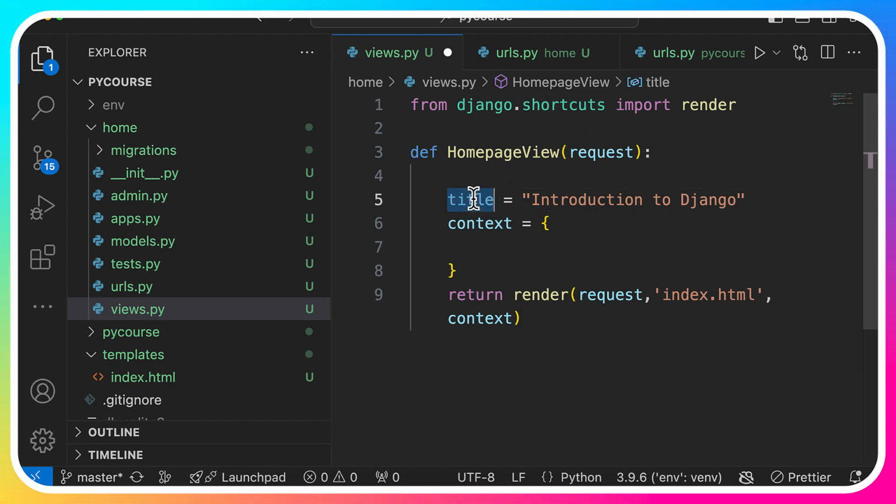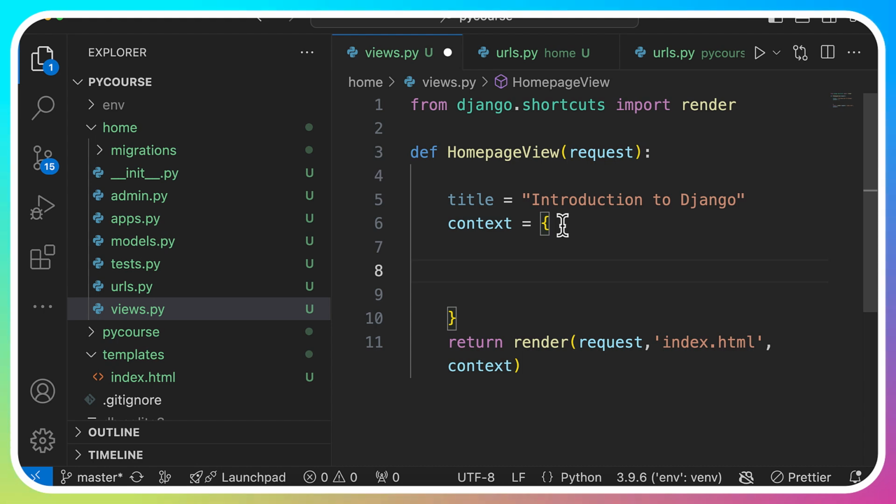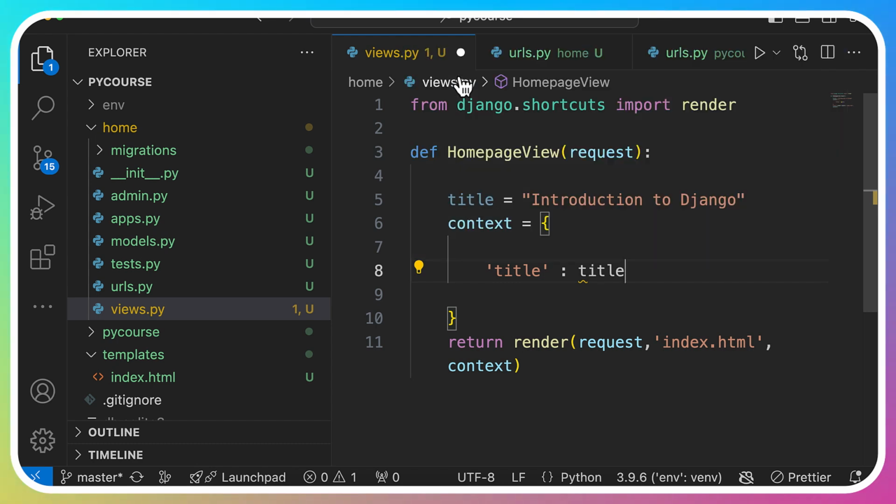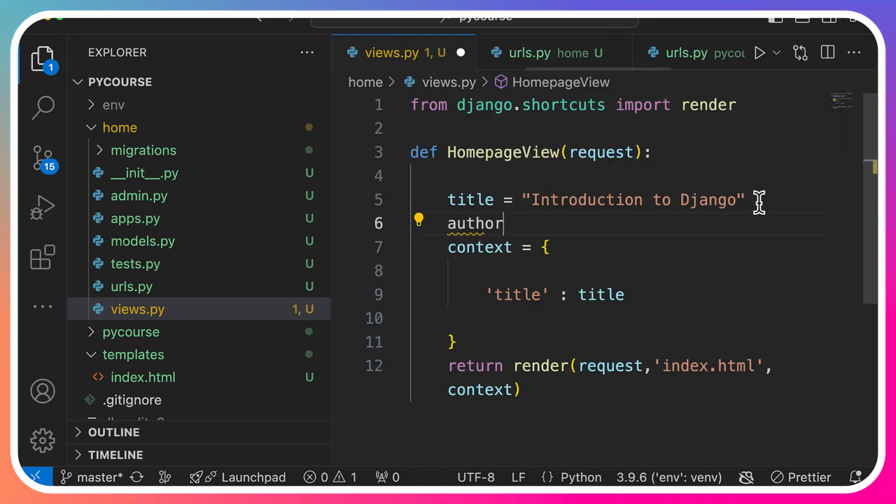Then we just need to pass in this title into our context. That way, title. Let's pass in the author. We're just going to call it Brian for that.